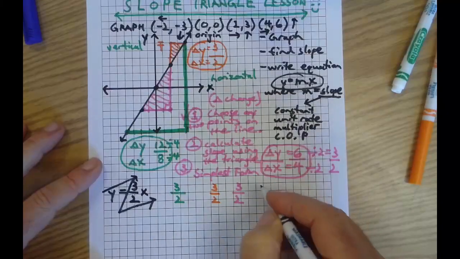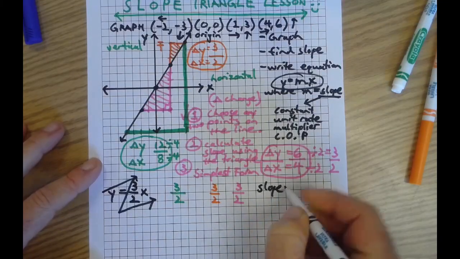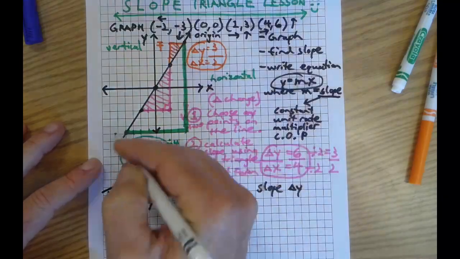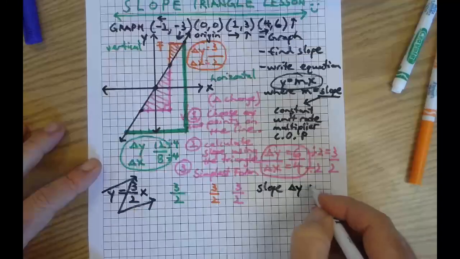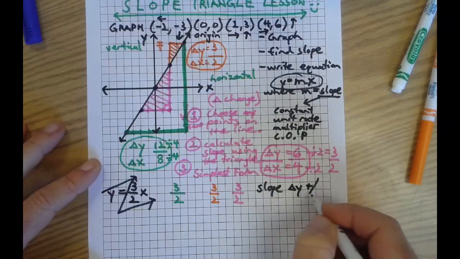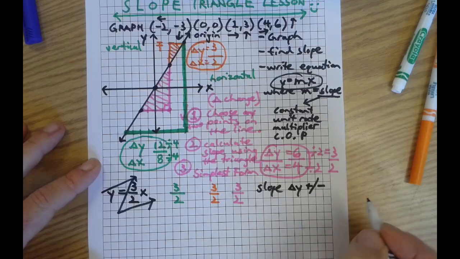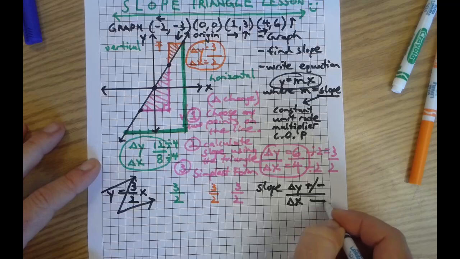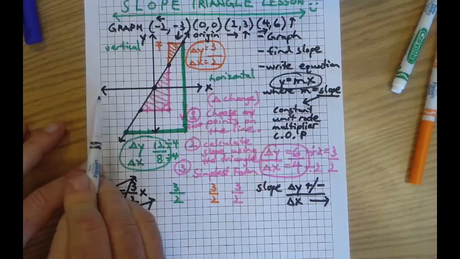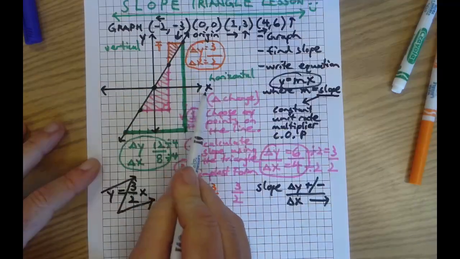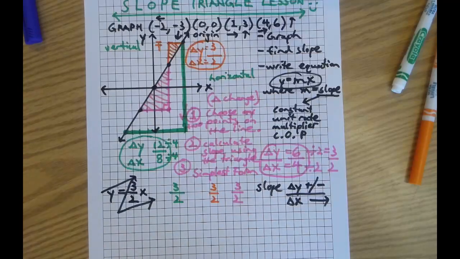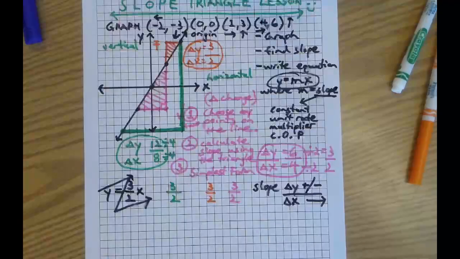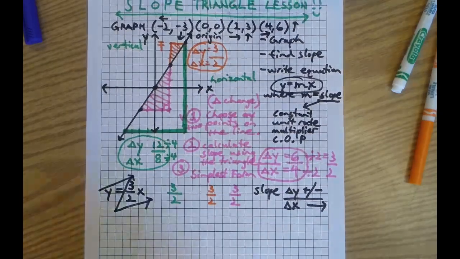Just for future reference, slope, the y value, if the line is going up, which it is here, is positive, but it could also go down. So the y value can go up or down, but the x value always goes to the right. Like reading a book, we're always tracking this way across the page. So if the line is going down, we do all this stuff and then we just put a negative sign there. But this one's going up, and that's all I have for today.